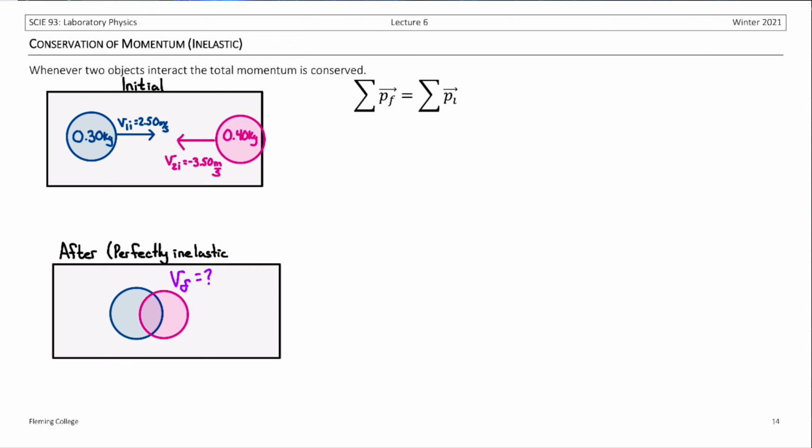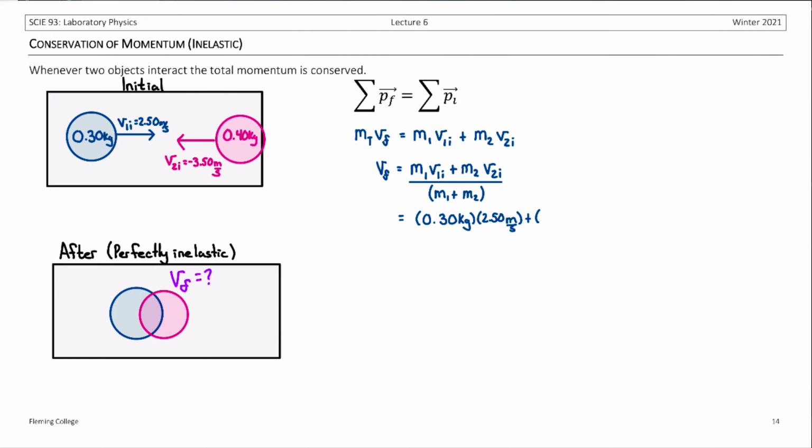So this is a situation where we apply conservation of momentum. So we need to consider all of the momentum after the collision and all of the momentum before the collision. So after the collision, we have one new object with a combined mass of mass 1 and mass 2 and a final velocity. And before the collision, we had mass 1 and velocity 1 and mass 2 and velocity 2. So we know that we're solving for our final velocity, so we can rearrange by dividing out that total mass.